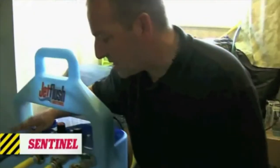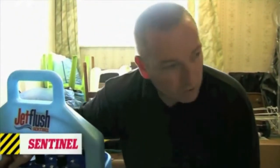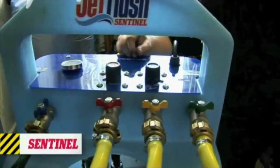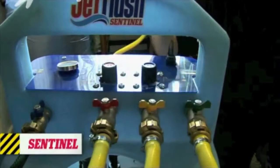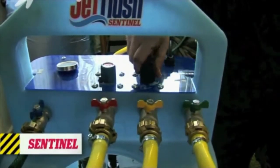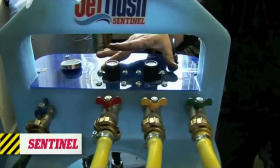The beauty of this unit is it's fitted with a flow-operated valve, so once the water goes on it'll fill to the correct level. Once we've got the water in the system, we can set the knobs to flushing - the orange one to the green radiator symbol and the purple one to the flushing symbol. Then once we're ready to start it up, open up the green and the red valves, and we're going to pump it around one radiator individually. Then every five minutes we can reverse the flow.